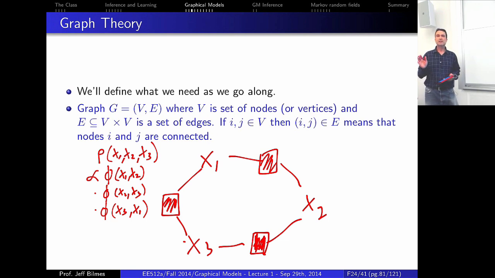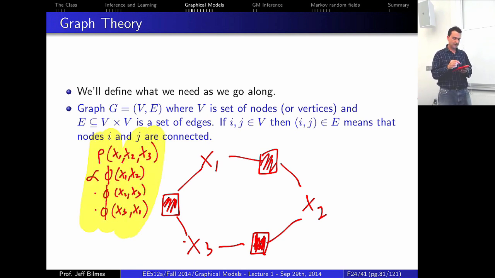Okay, my claim is that while this graphical model expresses constraints, which basically says that any member of the family must be representable by this. By the way, I should make this a little bit clearer that these are different functions. This is phi 1,2, phi 2,3, and phi 3,1. So these can be different phi functions. The constraint expressed by this graphical model is that any member of the family must be expressible in this particular way.